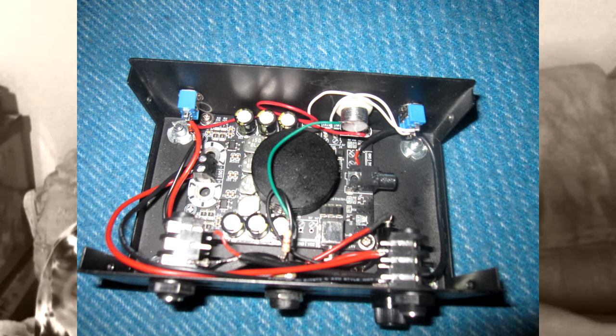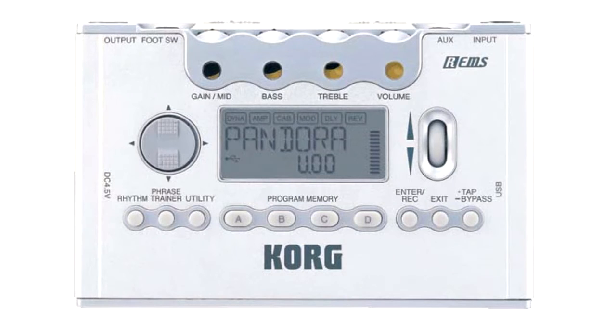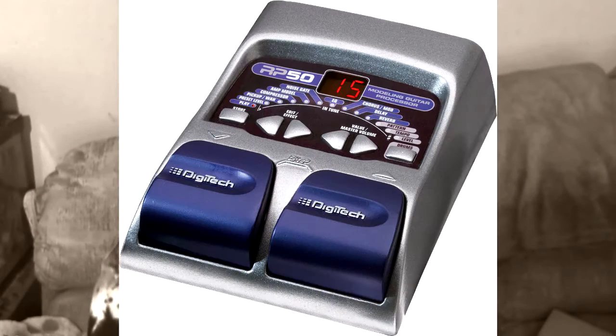So one thing to consider is you do need a front end. This is just like an amplified speaker. It's just a power amp. So in my case, for the guitar, I run a Korg Pandora that has the amp sims and cabinet sims and all that stuff. Especially for a guitar with all the effects, it's a no-brainer to use something like that. You could even use an RP, a Digitech, anything like that is going to work.